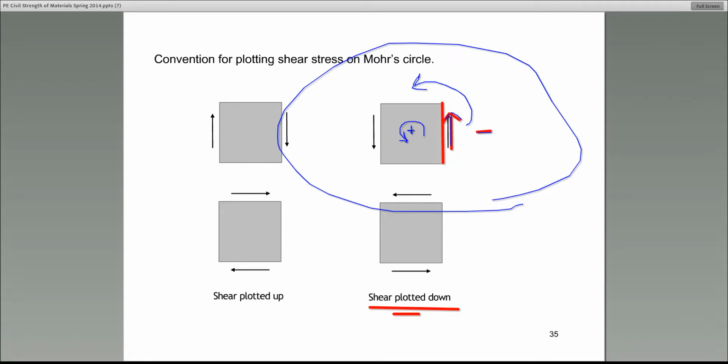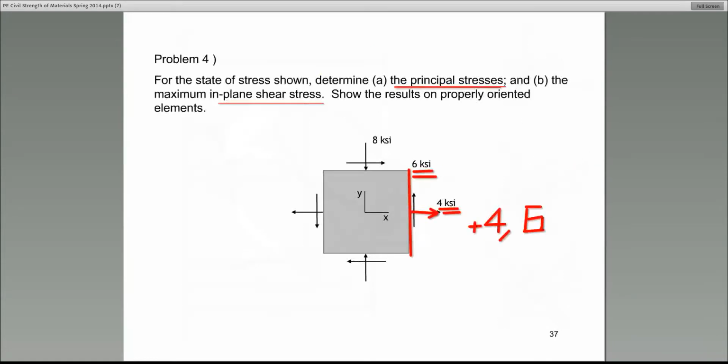If it were acting downward, that would cause clockwise, it would be positive. So this is the quickest way that I can tell you how to decide that. Therefore, coming back to this problem, the coordinate would be plus 4 and minus 6. Does everybody agree? All right. Now, if you agree with that, before I go to the next slide, tell me something. Could you please tell me what are the coordinates associated with this plane right here, the horizontal plane?